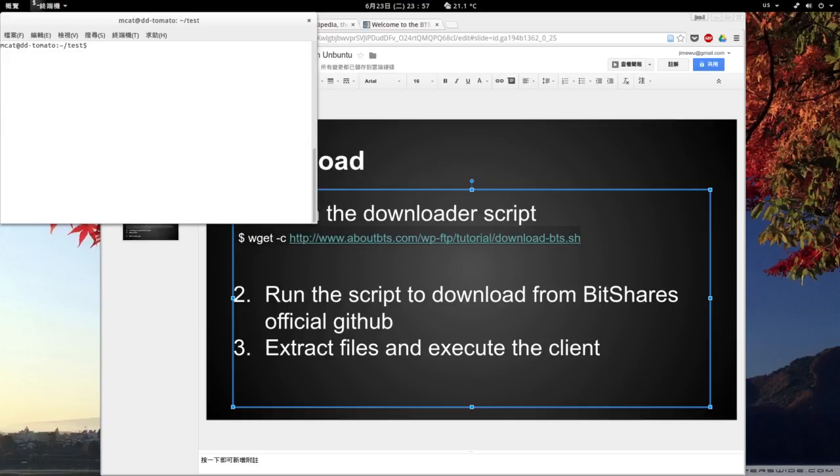Okay, so now we can run this script to download BitShares client, or we can examine it before running it.